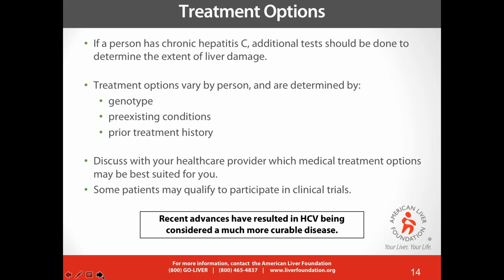If none of these drugs are available, or if there's another issue, clinical trials are always available. They're very safe, they're monitored, and there are several people that work with the patient while they're on a clinical trial, so the patient's never alone during that brief journey. They're usually not extended a very long time, and they're very safe because it's one more step before it gets its name and stuff like that.